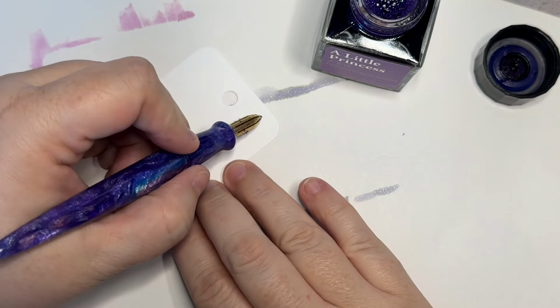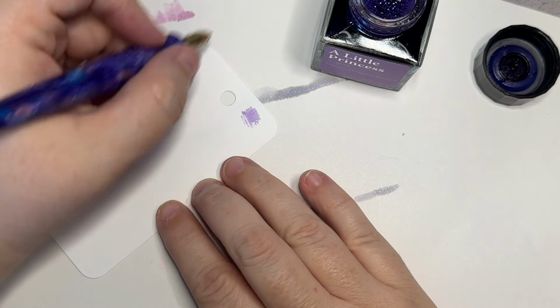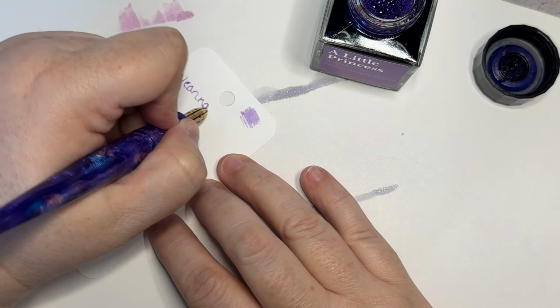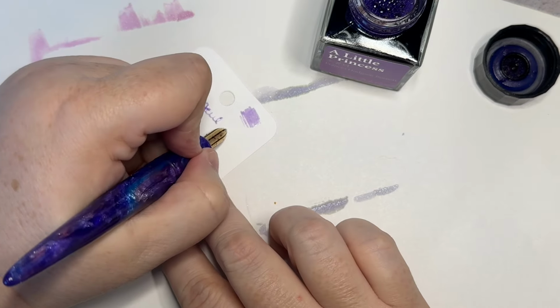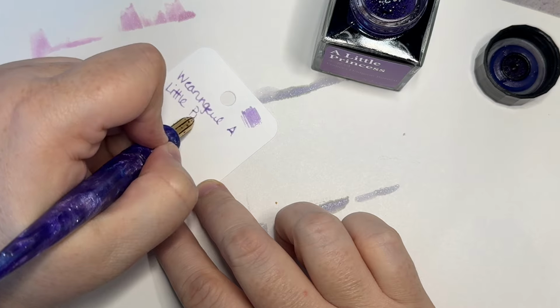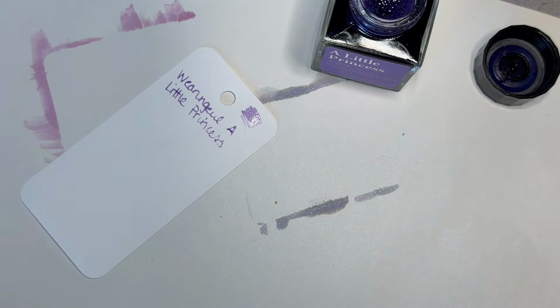I got this, so I don't want to commit. It might be Van Ness. Wearingeul, A Little Princess. It's definitely one of those lighter purples that may or may not be for everybody.